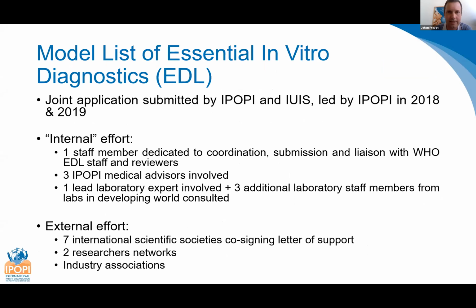So when in 2018, we learned that the WHO was looking now at publishing a list of essential IVDs, diagnostic tests, we took the view immediately that that was an opportunity to actually bridge that gap between diagnosis and access to treatment. And our philosophy was, if the WHO makes recommendations on what should be the essential medicines that a country should have in place, including for some rare diseases, surely they should be open to including rare diseases in the scope of their diagnostic list, because the first step to care is a proper diagnosis. And it's certainly very true for primary immunodeficiencies.